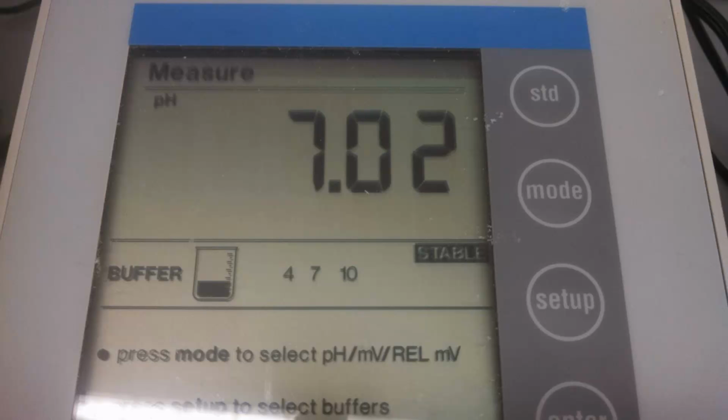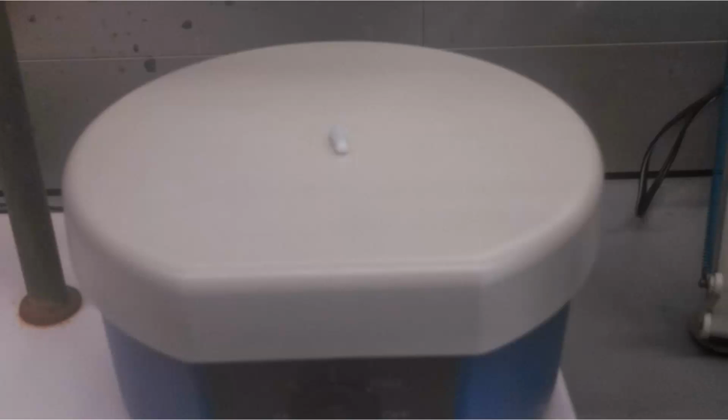This will definitely occur near the beginning and the end of the titration, but near the equivalence point, it may not stabilize. The reason for that is that the pH is changing very rapidly at the equivalence point for an acid-base titration, and the pH electrode may not be able to keep up. At that point, the error in just picking a value and writing it down is going to be pretty small because the slope is so steep. So don't wait too long for it to stabilize if you think you're very close to the equivalence point. If you're far from the equivalence point, you should expect it to stabilize.